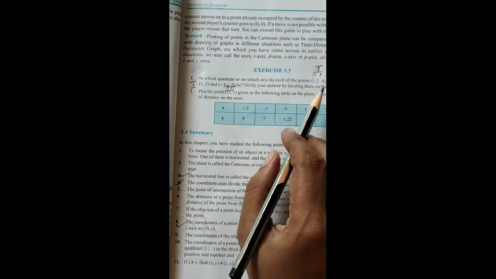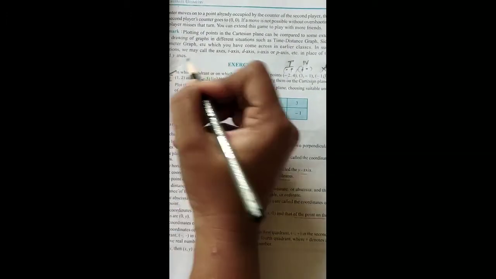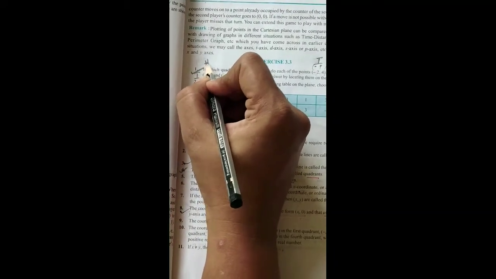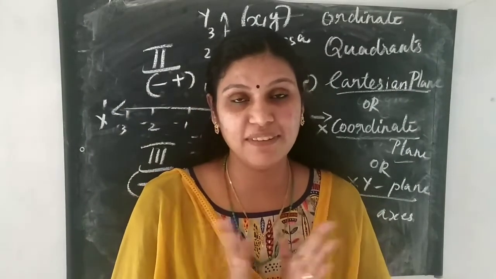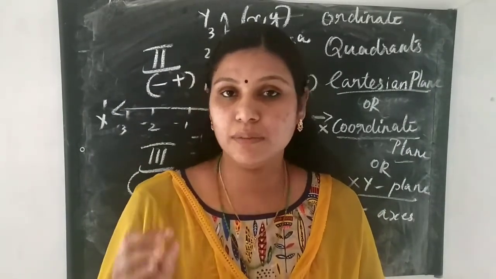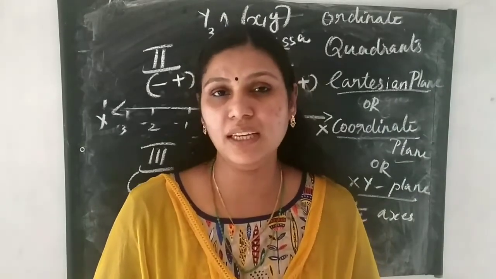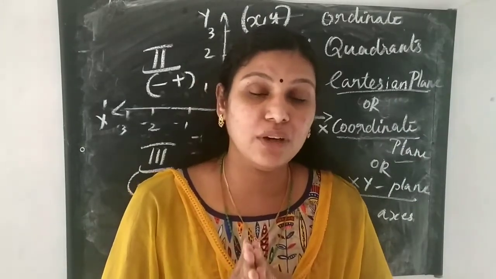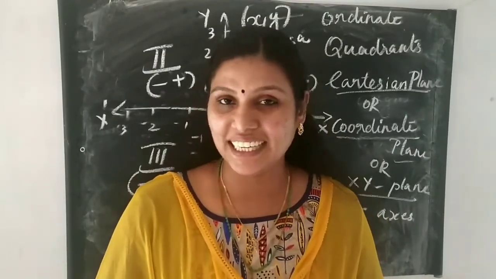So now we have found in which quadrant they lie. Now you have to draw the graph and plot these points. You have to do this problem yourself; this is your homework. Children, you have to study these portions very well, and each problem you have to draw only on graph paper, then only can you study. It is a basic topic, so you have to draw on graph paper and send it to me personally. Study well. Thank you.